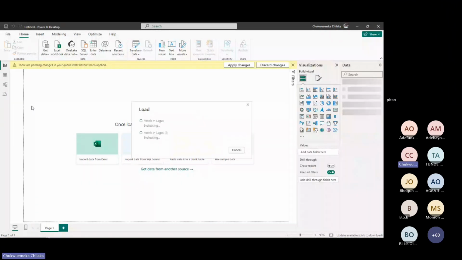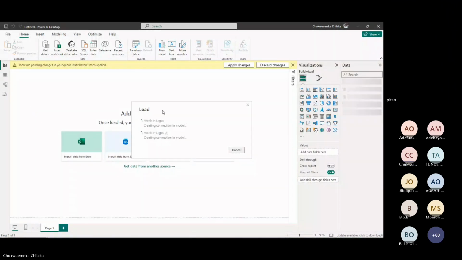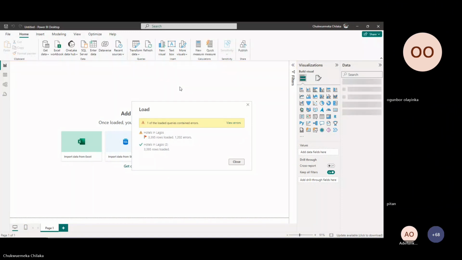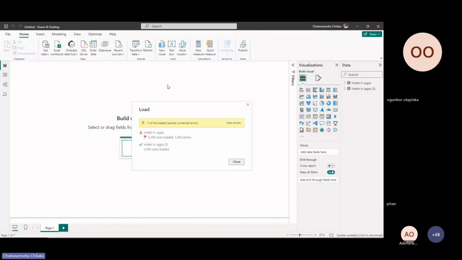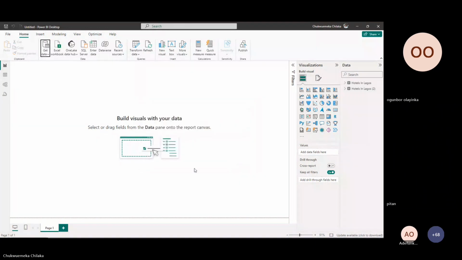What are we transforming the data to? We're transforming the data into the Power BI environment so that we can work with it. So can you all see this data pane, where my cursor is? This data pane. So this is where we are transforming the data to. This is the data set.